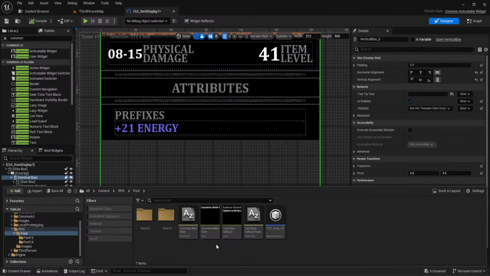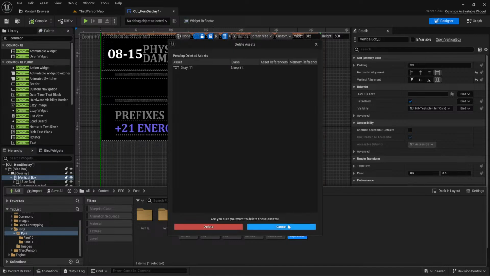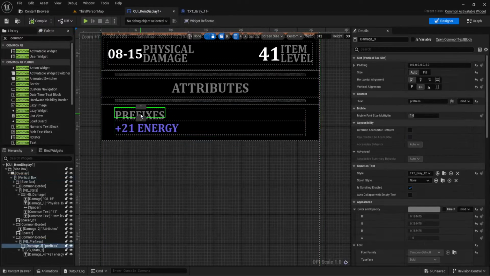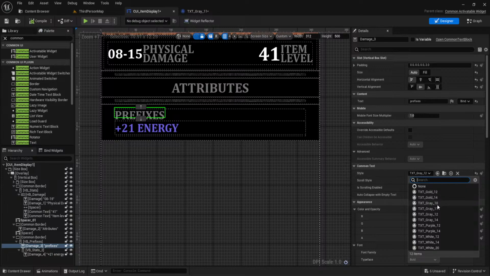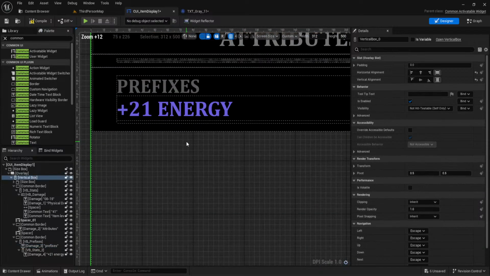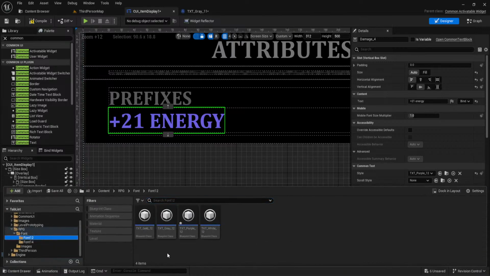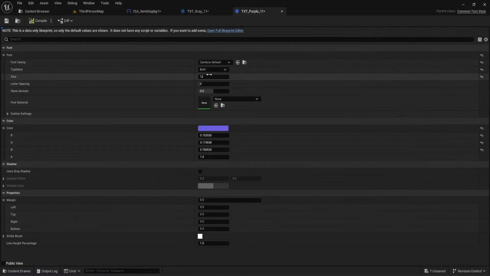Font. Actually. Gray 11, like that. And then purple. Go in here, type 11.